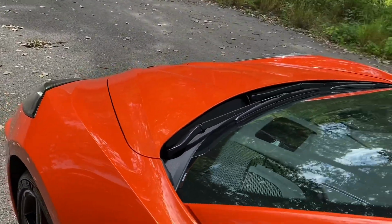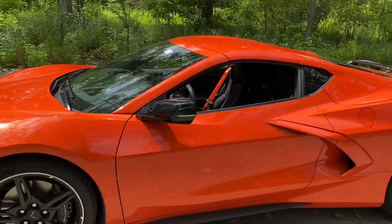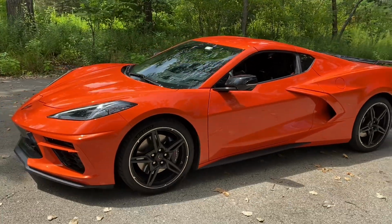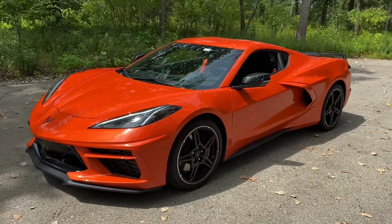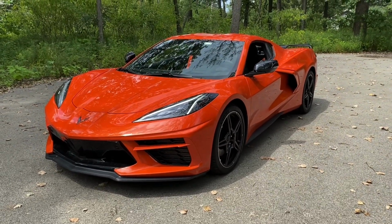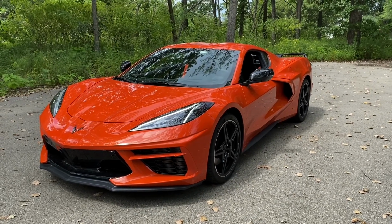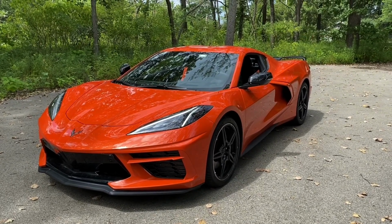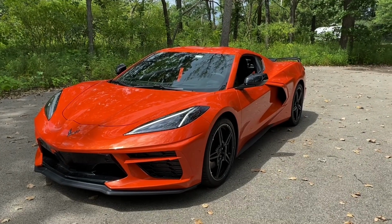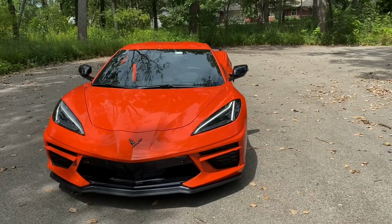Little kids hoot and holler. You get thumbs up from grown-ups. It is a stunning automobile. And we've gotten it up to triple-digit speeds, and it's composed. Throttle response is awesome. This thing will drop down into lower gear, just hit that paddle shifter, and this thing takes off. I'm not sure how you can exploit this kind of power in the suburbs of Chicago.